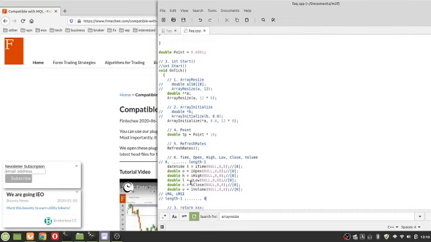These functions are indexed from right to left. So please be careful with this rule. It's very, very important in our system, and we will not change this rule. Okay, so please note this rule.